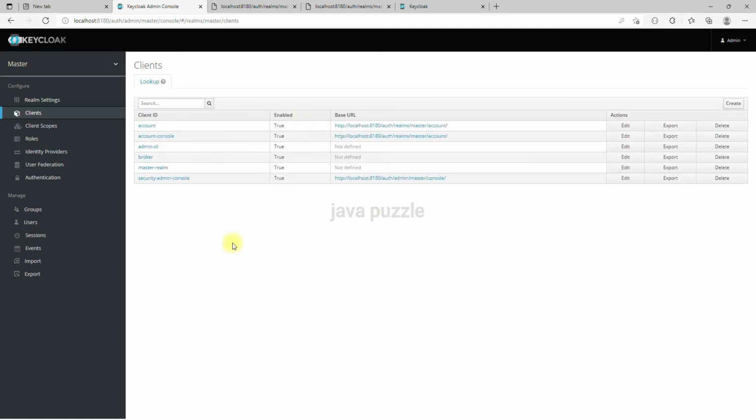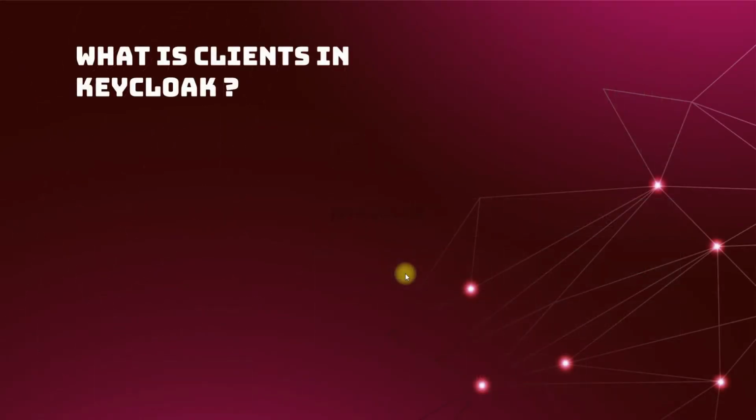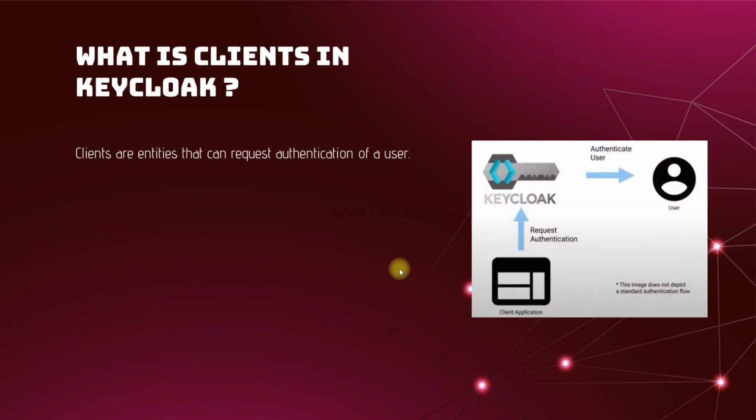Now let's look at clients. What is a client in KeyCloak? Clients are entities that can request authentication of a user. As you can see in this image, a client can request authentication of a user from the KeyCloak system, and KeyCloak is the one responsible for authenticating a user.